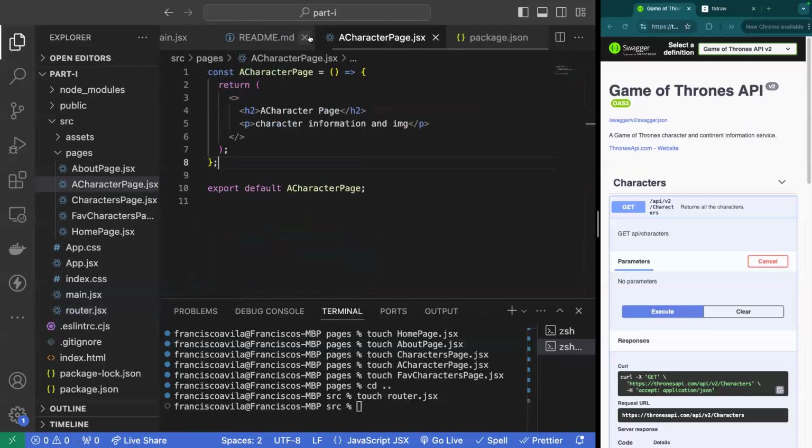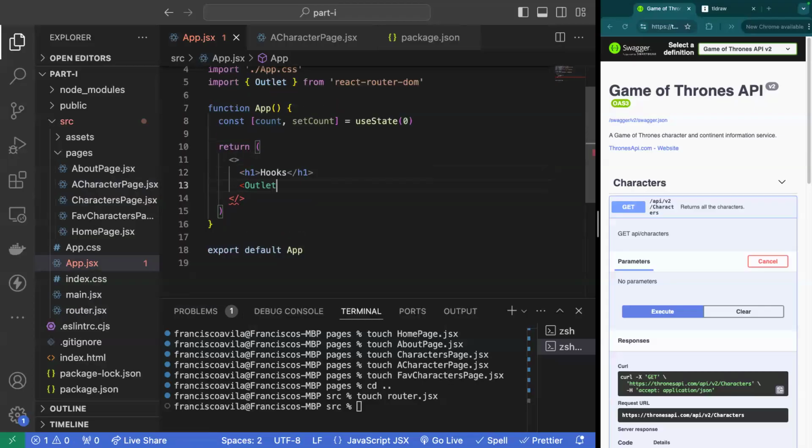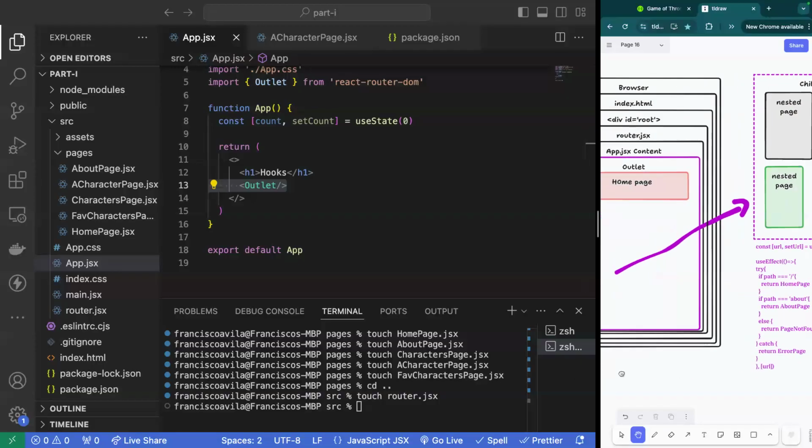And then no, it's app because you would do the outlet, I think. Got it. So that's actually happening inside of app, and we would put the outlet. All right. So if we take a look at our TL drawer here inside of app.jsx, we have the outlet, and that's what connects it to our children.